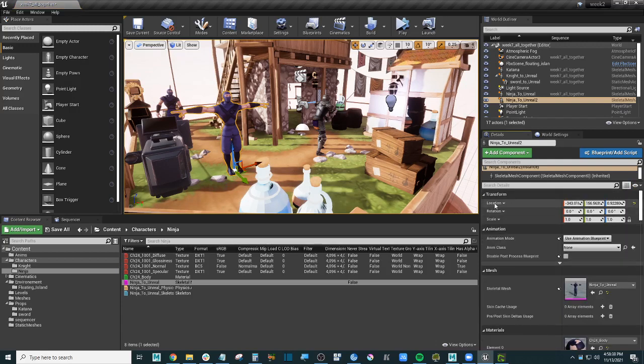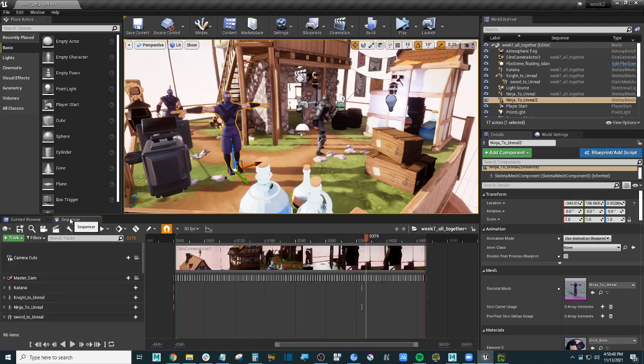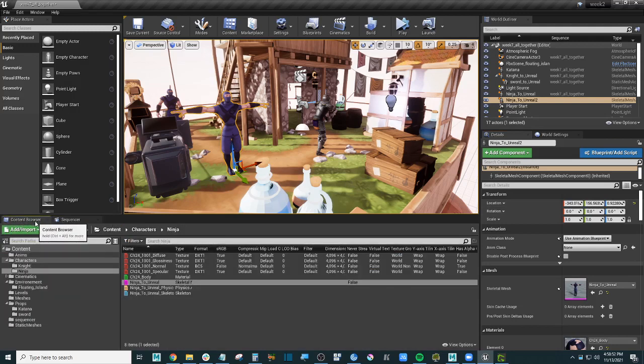See here, the translation location, he's in these values. So if you keep him in these values and add the animation in the sequencer, he will keep those offsets, so everything will be off.